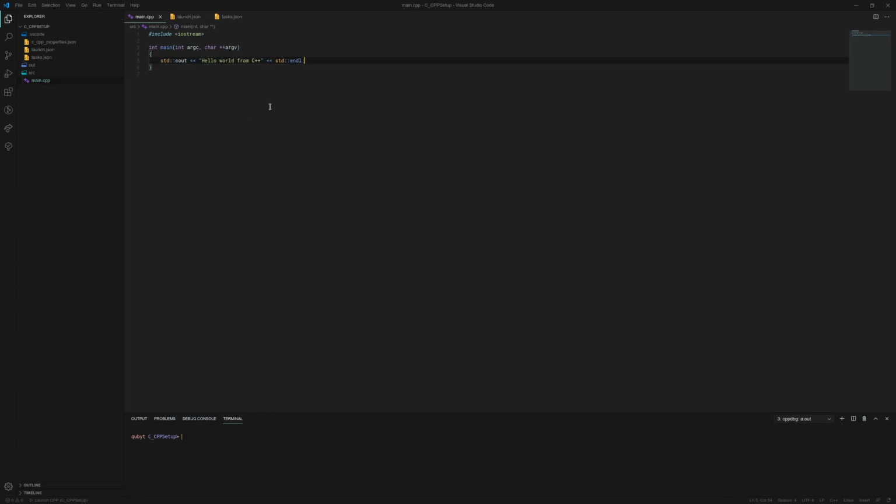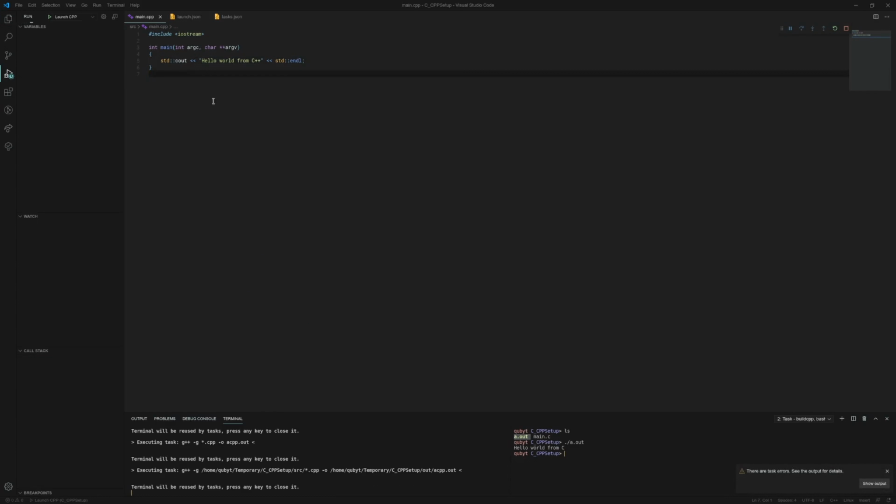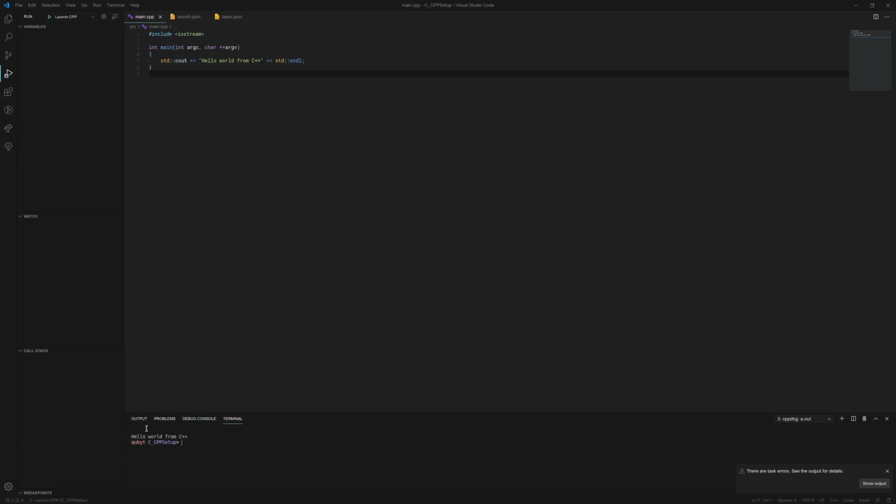You go ahead and save, hit F5. It should build the task and run it. And you can see, here we go. We have it there. In our out folder, we have our acpp.out. We can ls, we see ls source, see our main CPP, ls out, and there's our acpp.out. So that's it. Honestly, that's pretty much it.